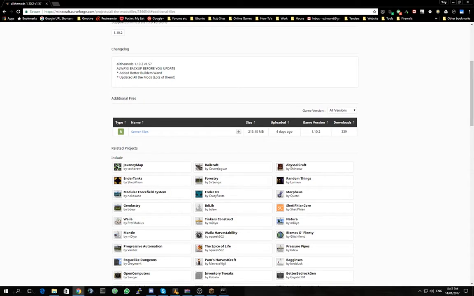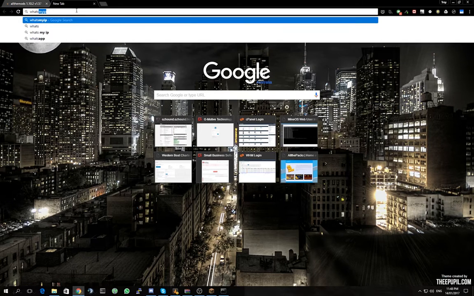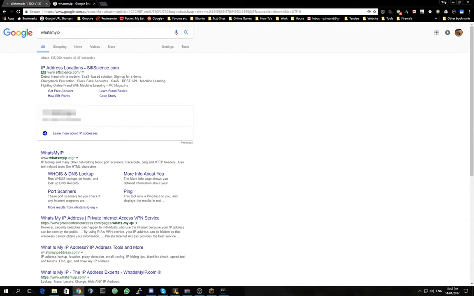So in order to find your external IP, there's a few addresses that you can go to. I'll list some addresses down below, but one good web search is to just type in what's my IP, and Google will tell you what your IP is. As long as you're not behind a VPN or something like that, that'll be the number that you type into the address for the server in the Minecraft client.